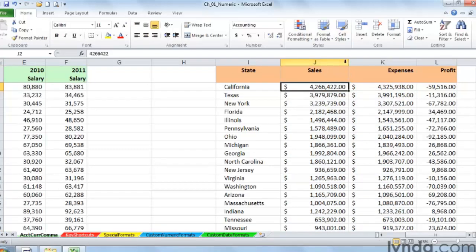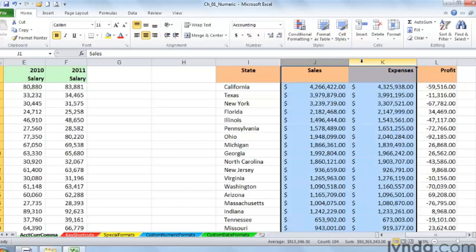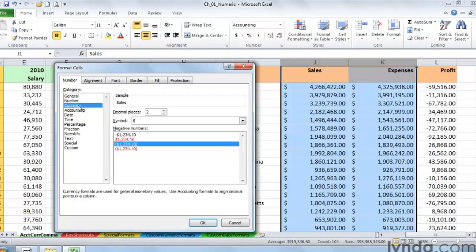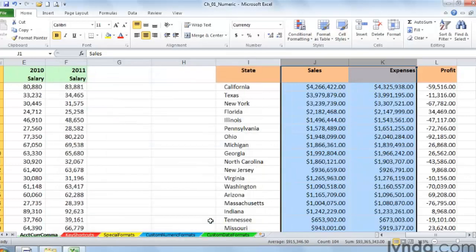Now, that may not be what you want, and so what you could choose here, and you wouldn't do this instinctively, but once again, pressing either Control-1 or the dialog box launcher, activate Format Cells again, and this time possibly choose currency. Click OK. Watch the $. So sometimes that's meaningful too. So we see the variations with the various number choices that we see here.